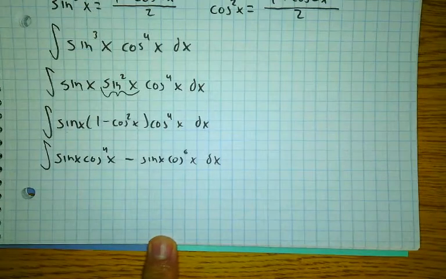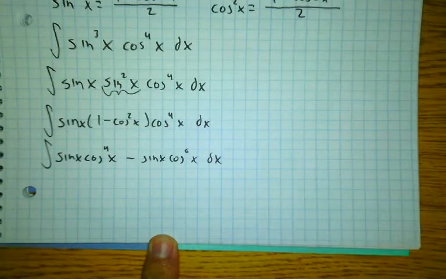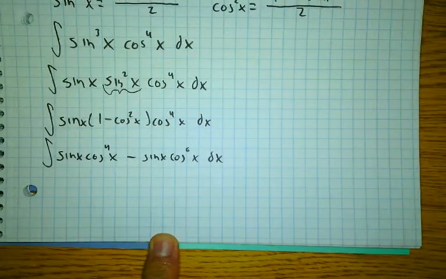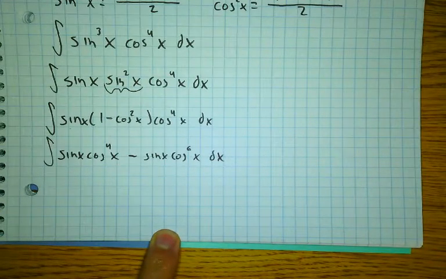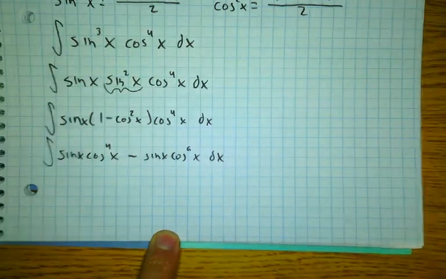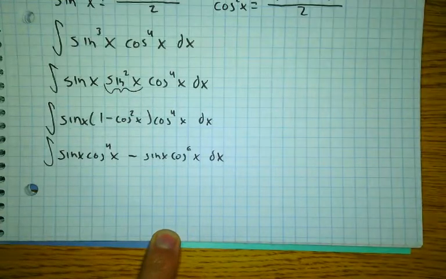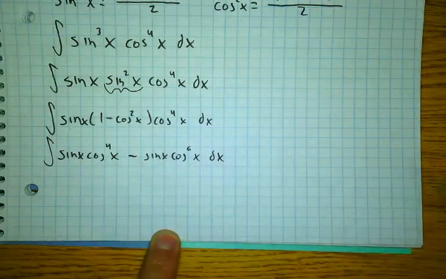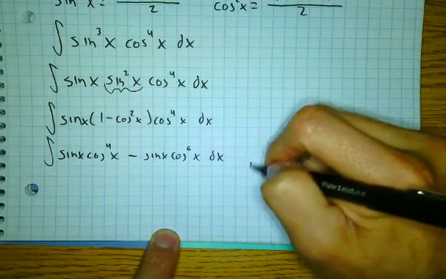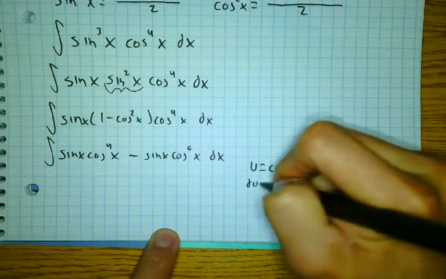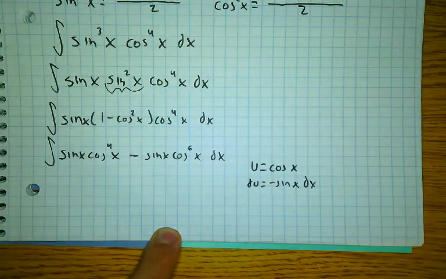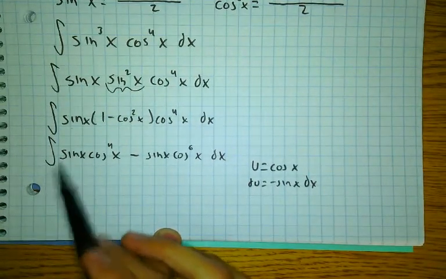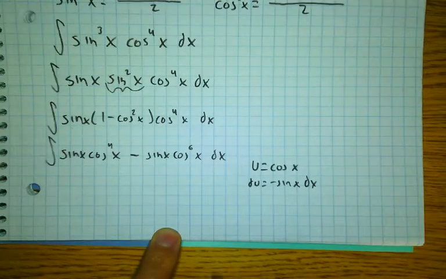And by doing so, what do you notice? Now u substitution comes into play. Okay? We can let u be what? Cosine. We definitely do not want to make u the sine. We want to make u the one with the power. So the one with the power on both of these is cosine, so we're going to let u be cosine. So u equals cosine of x, which means that du is equal to what? Negative sine x dx. Now, I don't have a negative with this one, so I'll fix this one in a second. But this one already has a negative, right? So I'll be able to take care of that, right?